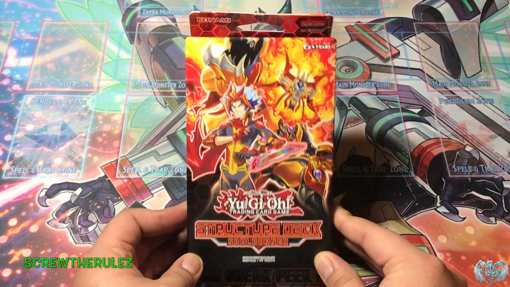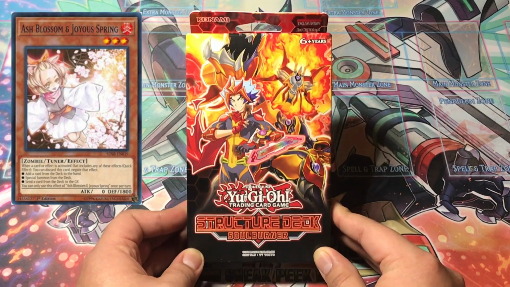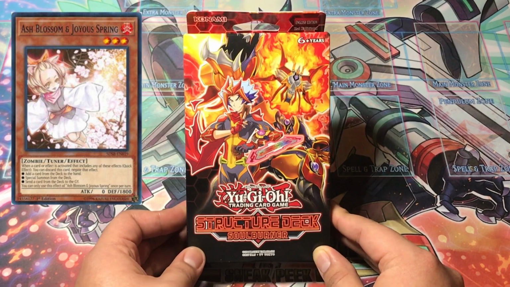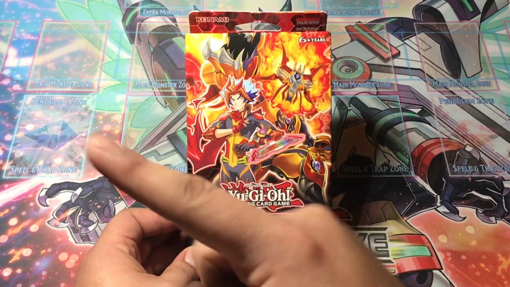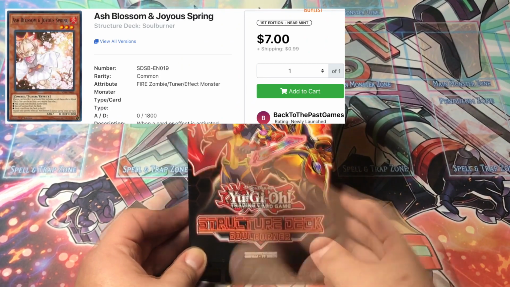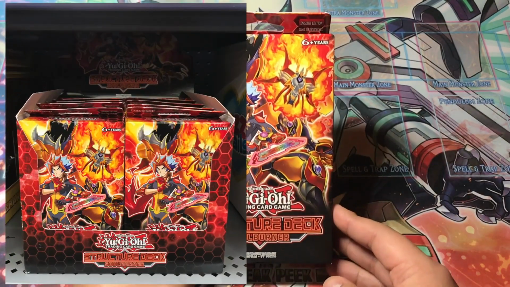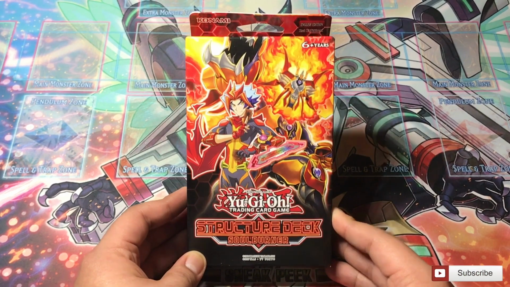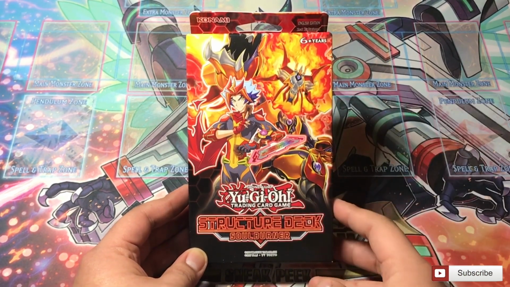And guys, if you need another reason to buy this deck, Ash Blossom has been reprinted, guys. I repeat, Ash Blossom is reprinted in this structure deck, and Ash Blossom currently, I believe, on TCGPlayer is going for, I believe, $7 to $9, which this structure deck is $10 at your local Walmart, your local Target. So the fact that you're getting all that product basically for free, because you're literally getting your money back in just one card if you were to sell that Ash Blossom.